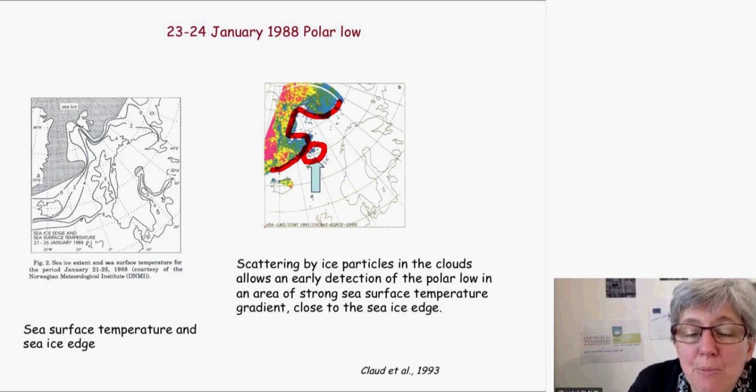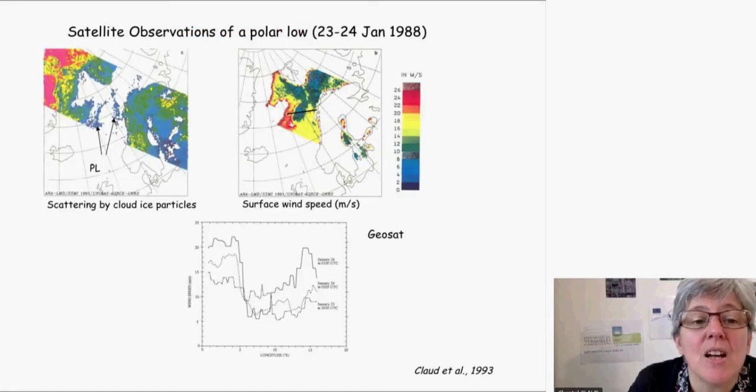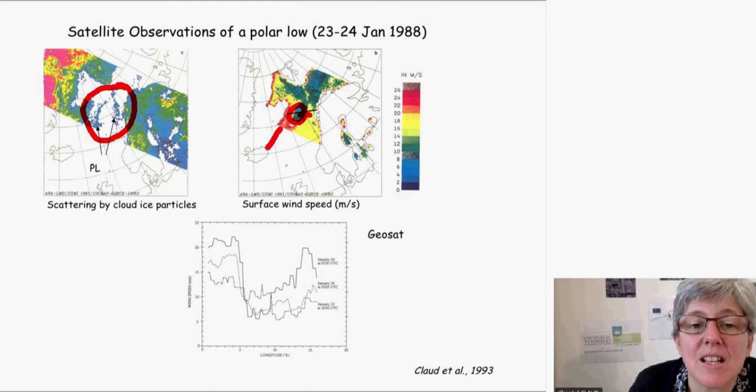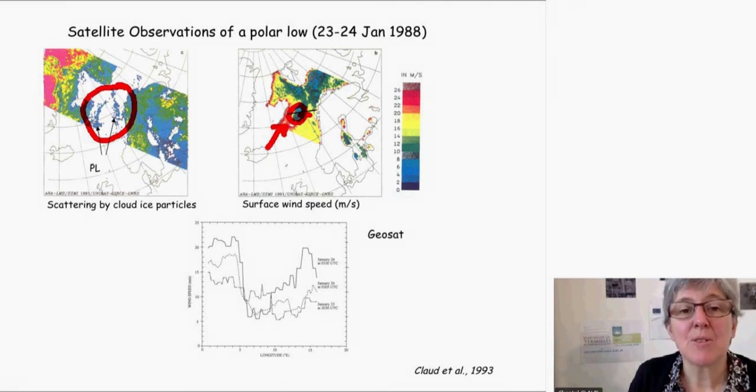But with this kind of instrument, you can say, okay, there is something developing here. And so this is very important to forecasters, because they usually don't have much time to forecast the polar low. And therefore, if we can help them with satellite imagery, that will be very important. So we can, of course, follow the polar low the next day, still with this kind of system. And we again see this is surface wind speed here. We have low wind speed in the eye of the polar low and very strong wind speed here, okay? Because time is going quite quickly, I will skip this.